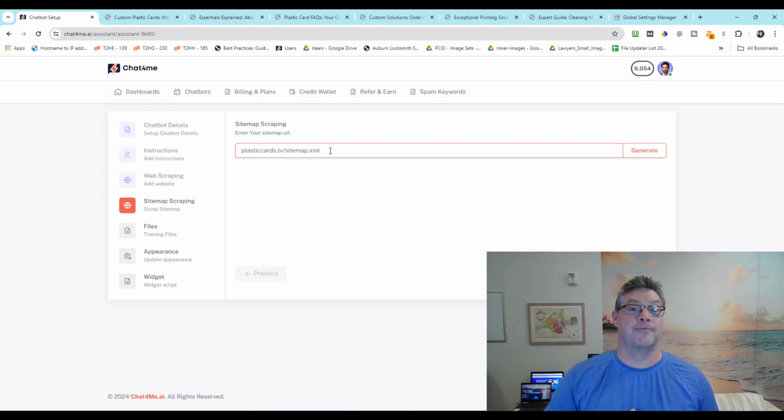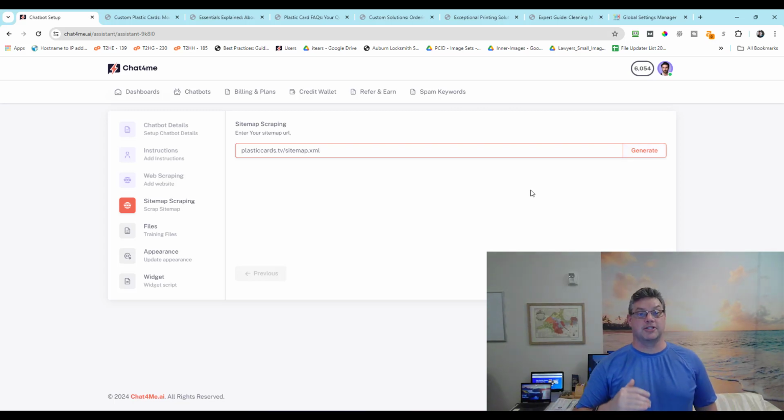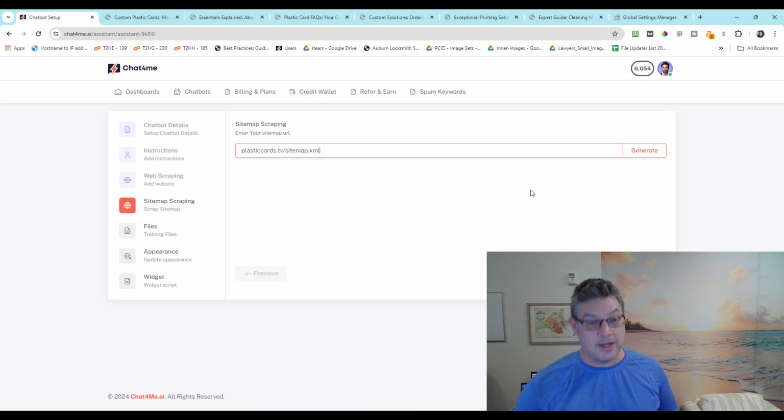The XML. If you give it an XML file, it will learn up to 1,000 of the first pages it sees from that file, up to 1,000. So if you actually have more than 1,000 pages on your site, it will learn the first 1,000. Memorize it all. Know everything about it all. It won't go deeper than 1,000.